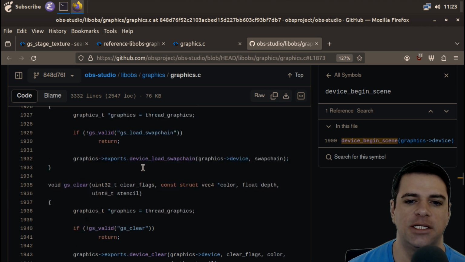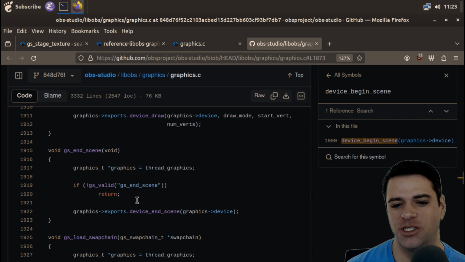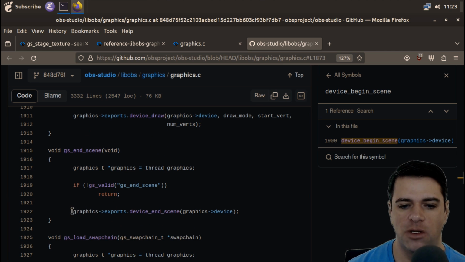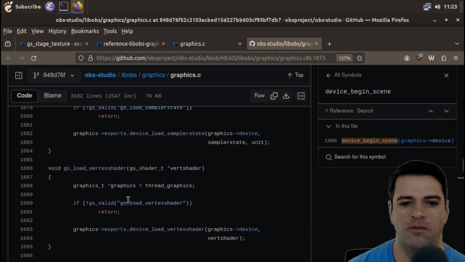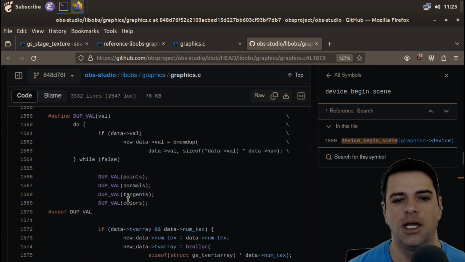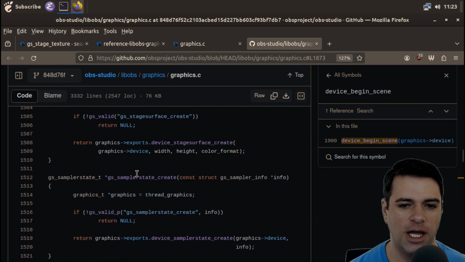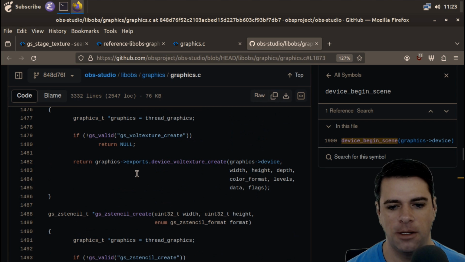Not the same function in the sense that every function calls the same function on exports. I'm saying there seems to be a one-to-one mapping between what graphics exports functions are doing and what functions in this GS file are doing. So given the one-to-one mapping, it's not entirely clear what the value add is there. And maybe it's just that things are checked or things are nicely organized.